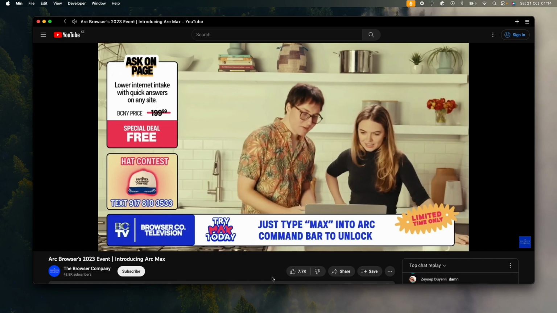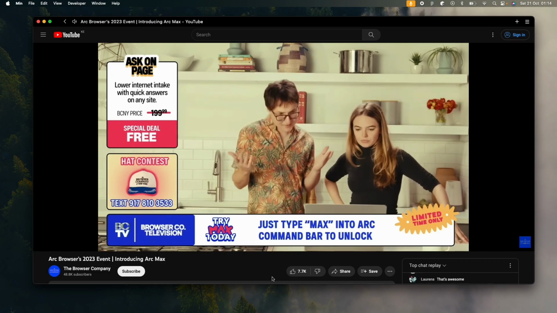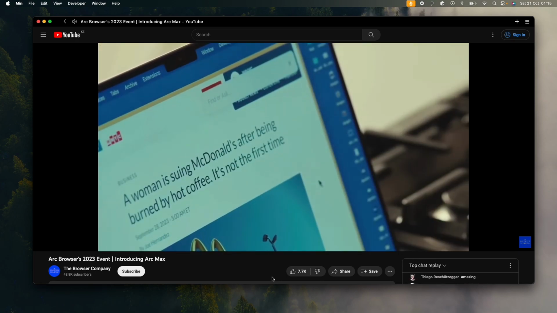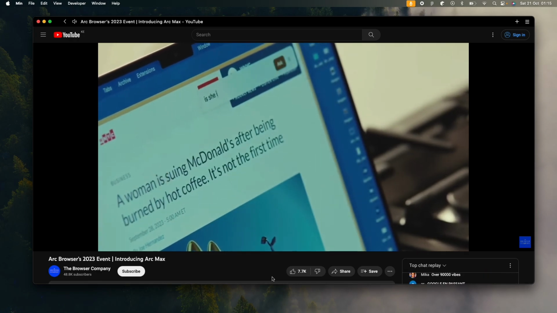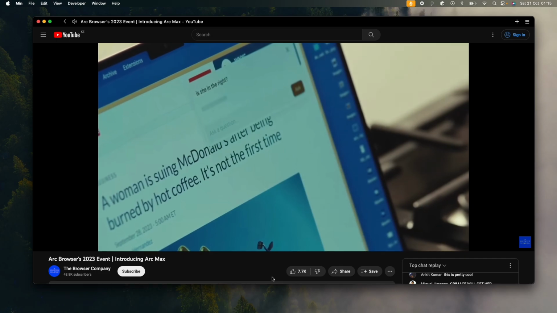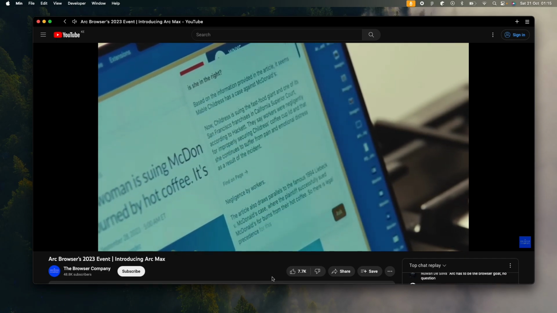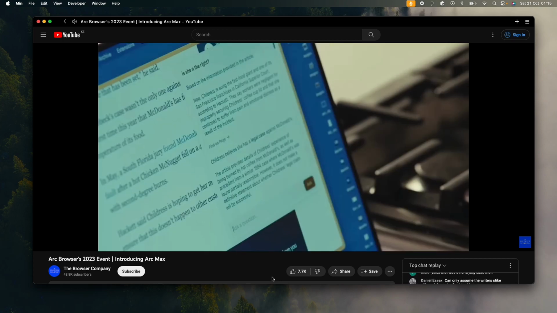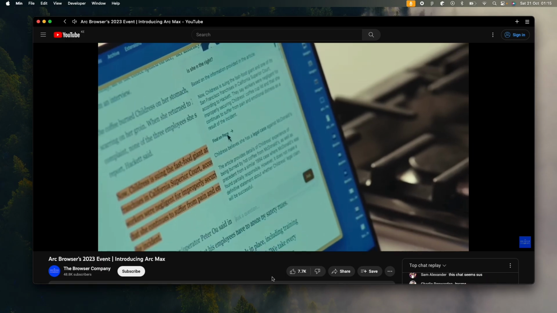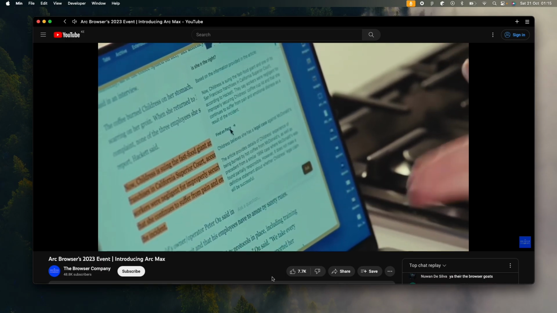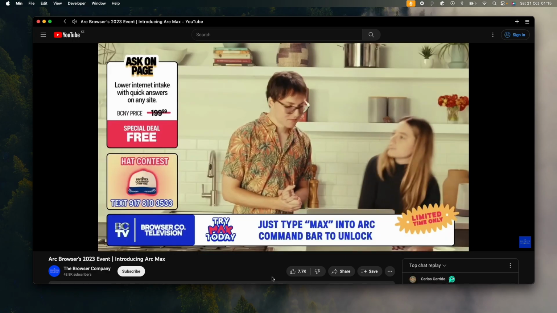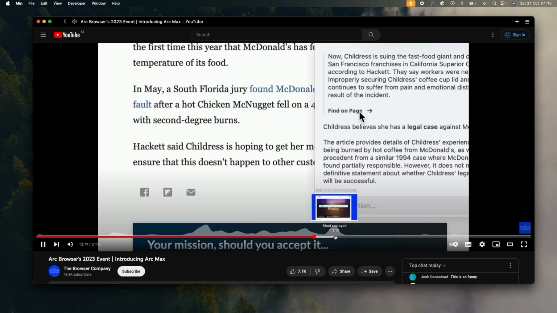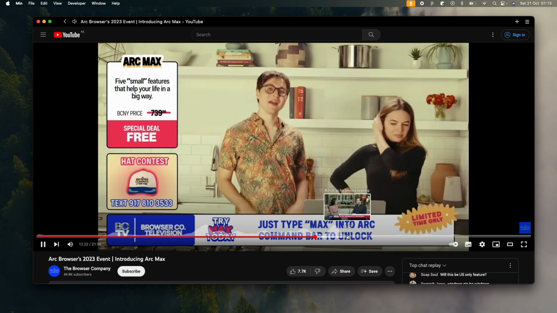So normally in your browser, you might use Command F to search. And of course that works, but searching on a page is pretty terrible. So what if you could just ask it anything? Like, is this woman in the right for suing McDonald's? And I type in the question. Look at that. Oh my god. So not only will it answer our question for us right there, but it will also pull out a little excerpt, and you can click find on page and it'll take you right there, and it'll show you the exact part of the article that answers your question. Goodness. Talk about years back. Years back from your life. So much stuff you could avoid reading because we brought you right back to the place where you need to be. All right, that's it.